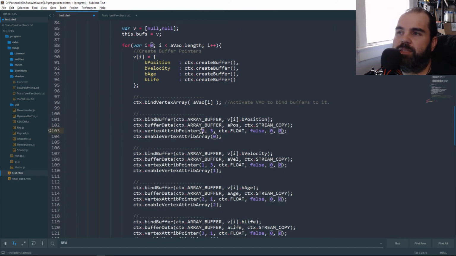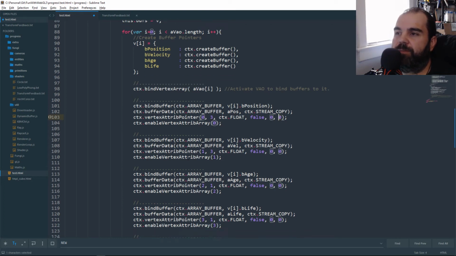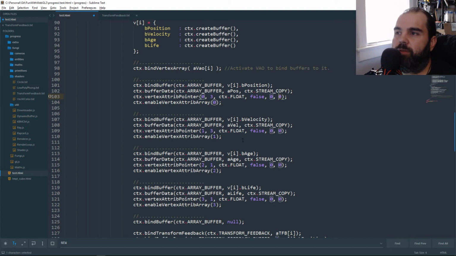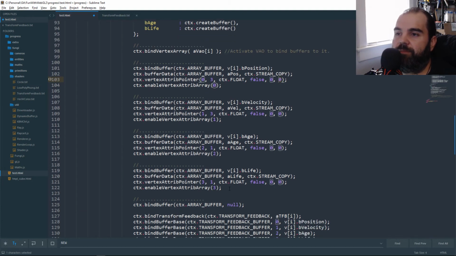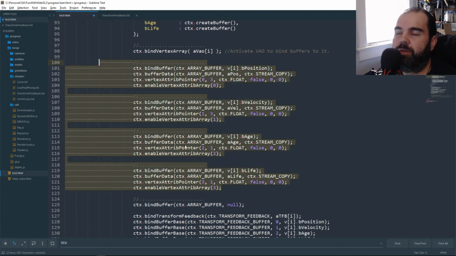So that's 0 position, that's 1 position. That's how big the component is. There are 3 components in it, and we're not using stride and offset. So we've got our 4 buffers all set up. Quick and easy.